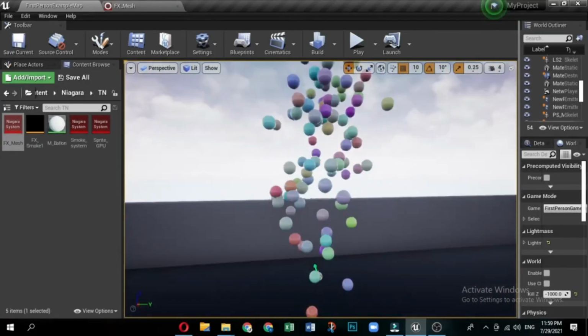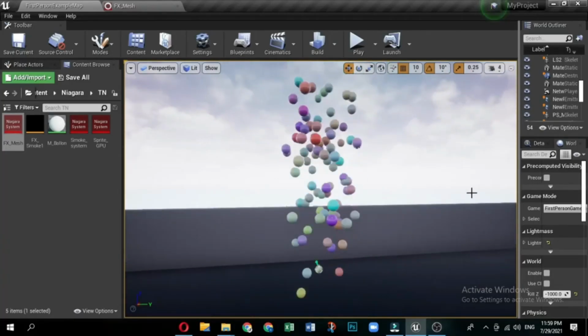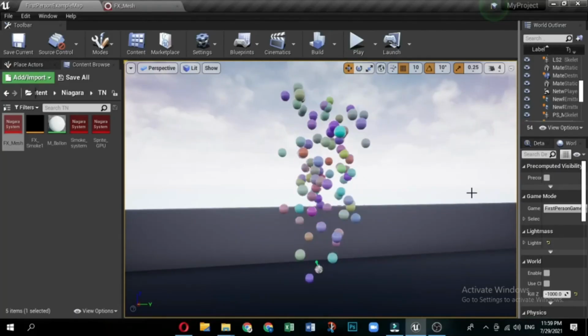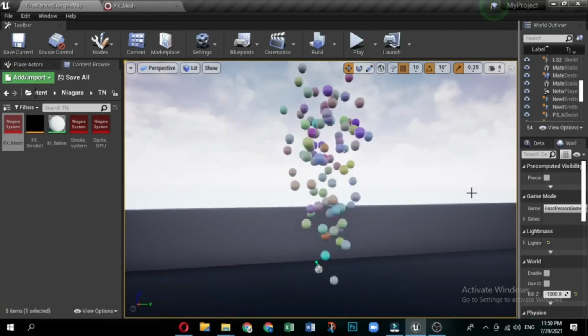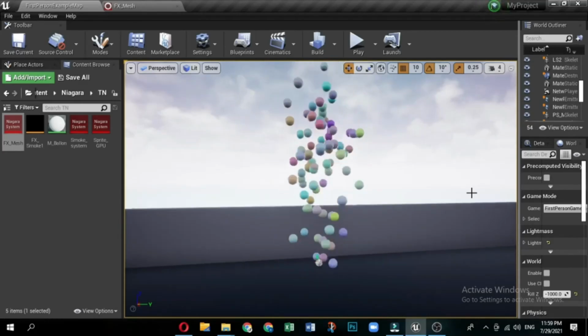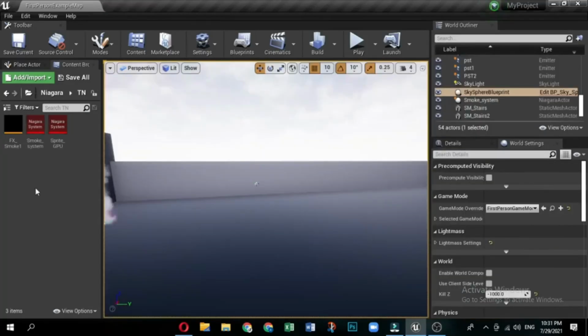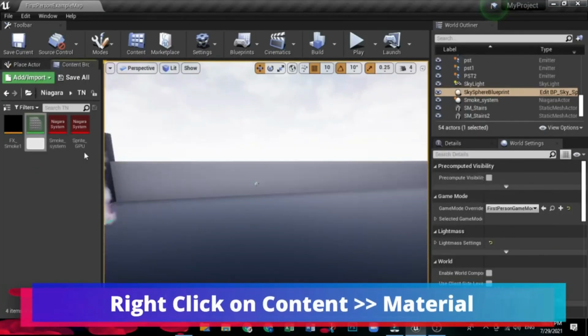In this video we will use the shape_sphere static mesh, which is found with the starter content. If you have not done so already, make sure that the static mesh or the starter content has been added to your project. First, start with creating a material for mesh. The effect in this video is meant to look like a cloud of balloons being released. To enhance this effect, you will make a simple material that makes the mesh look like a rubber balloon.